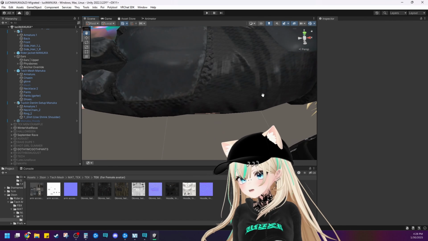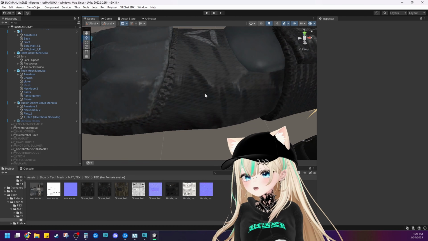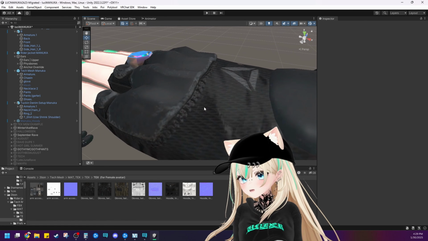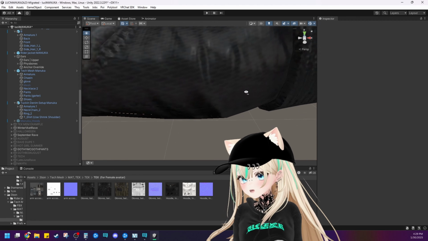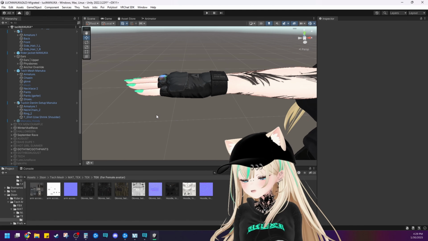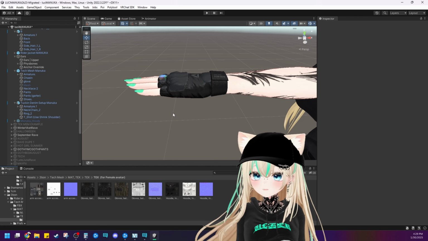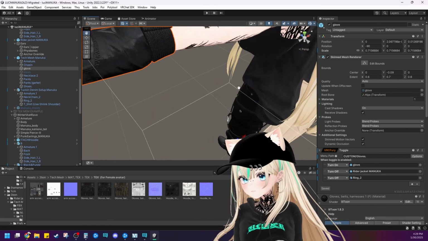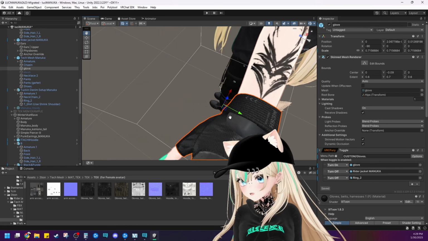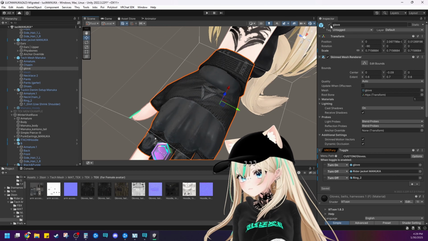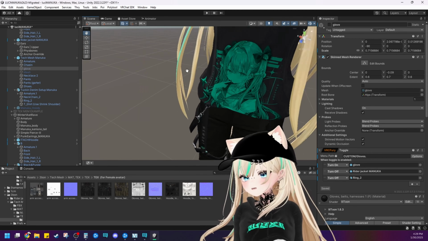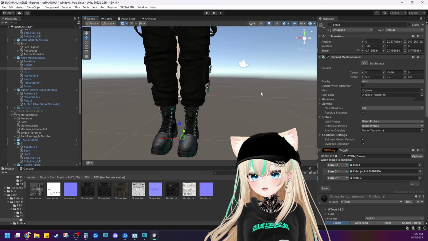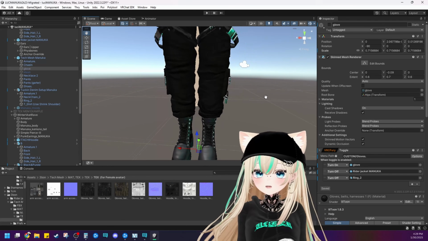Yeah, I really don't like what reducing the normal map did to the gloves. It just looks all weird and fake and not how it's supposed to look. So let's undo that and see how it looks. Yeah, that's much better. It looks way more realistic. Okay. So again, normal maps, you can reduce them down if you would like, but I would recommend leaving them the way they are because I think it looks better, but it really is up to you.